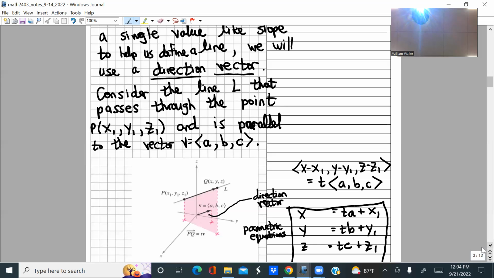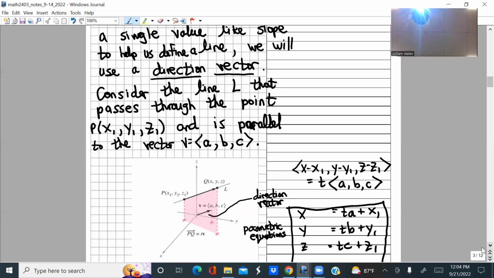Okay, right now I do have to know if there's one point on the line. So I have to have some information about the line, right? Other than it's parallel to this vector, okay? Because there are lots of lines in 3-dimensional space that are parallel to this vector, correct?